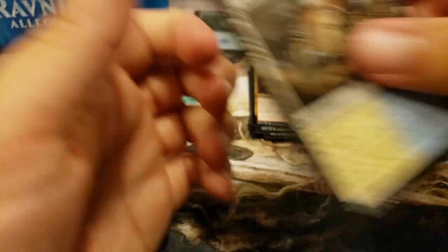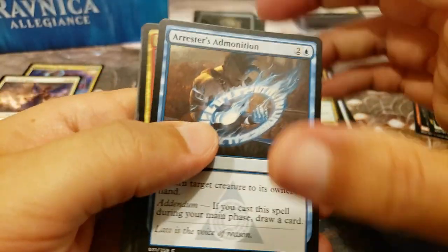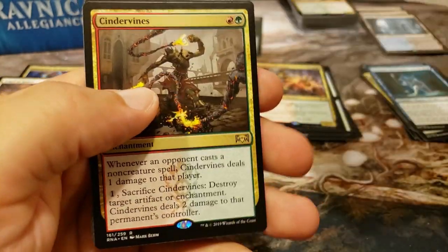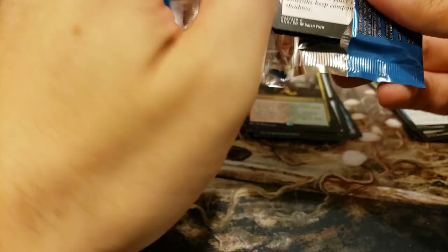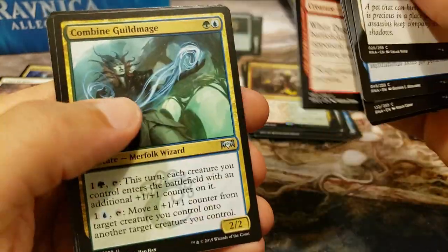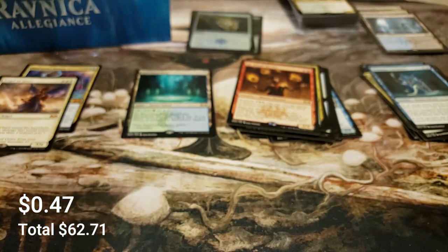With an Orzhov Locket foil. If we're going to be light on shock lands let's make sure to hit the best one - Breeding Pool still way up there, still around 20 bucks. A sneaky petitioner - you always have to look out for them. And the Cinder Vines with the spirit. I remember this card from a draft - when we used to draft and do things in person, that was a super annoying card. And the Rix Maadi Reveler, the Thopter token.